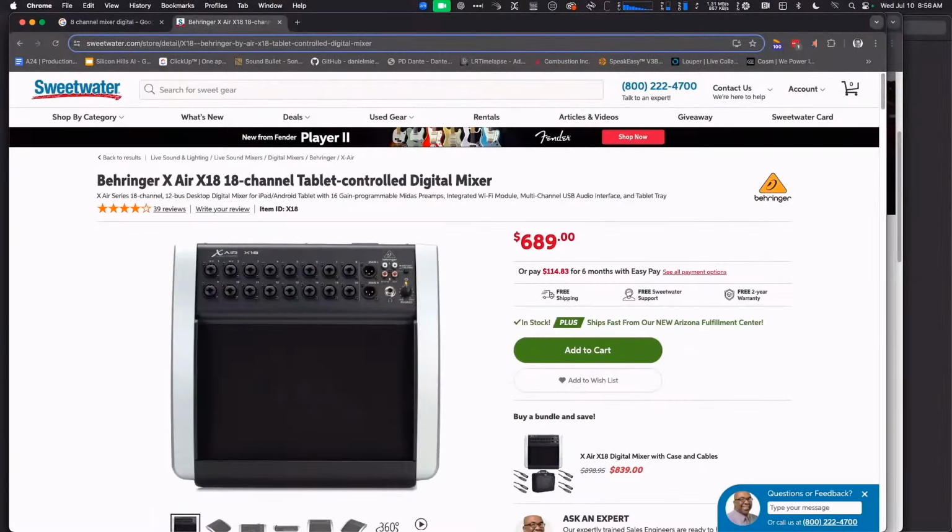Chris, real quick. Actually, isn't there an Air version? Don't they? That's the Air. Yeah, the X32, you never see it. Okay, no. So there's the X32, which is all tablet, like an iPad with no controls. But then there is the X Air version, which you put a tablet on the front of it, or it has a screen similar to the CQ, but an older design. I think that's like $800. I've never seen one actually. It's like $689. Yeah, that is in that range. That's this one right here. There you go. Unless you don't have the iPad.